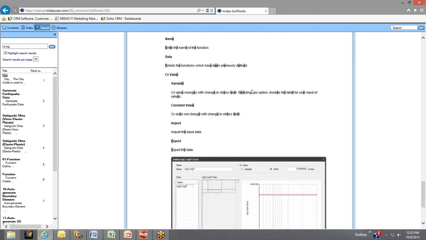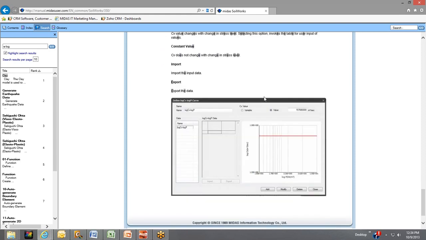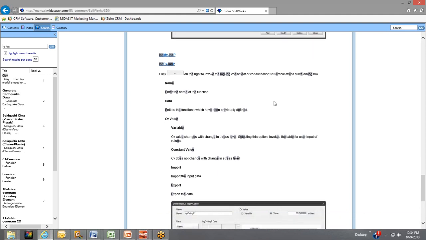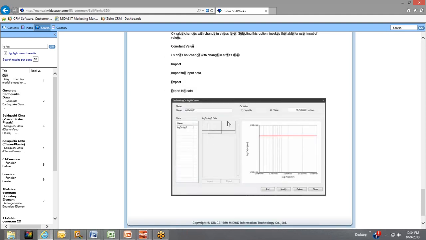So once again, if you're expecting that sort of behavior, where it changes as a function of the vertical stress, you would model it here.